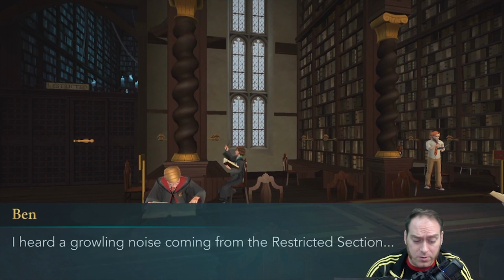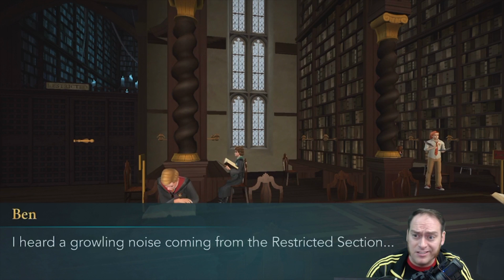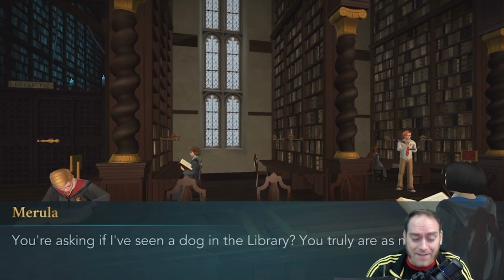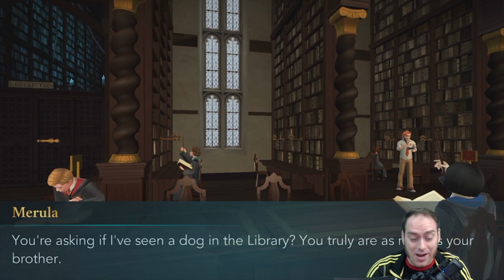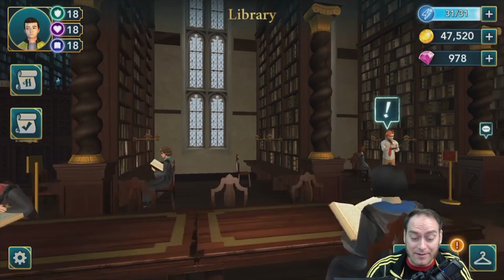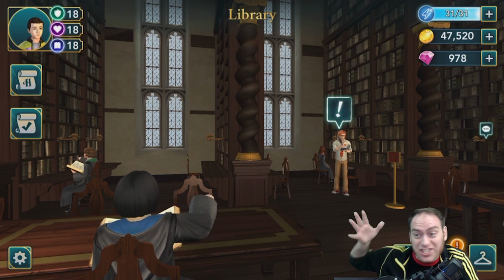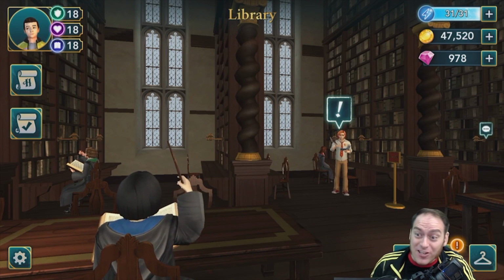I heard a growling noise coming from the restricted section. I shouldn't have gone. You're asking if I've seen a dog in the library? You truly are as mad as your brother. Books are here, Bits, not mutts. You can't shelve them away. They would leave the dogs.